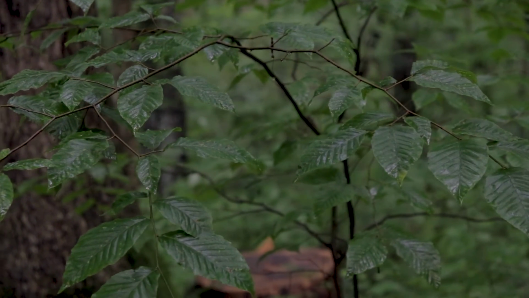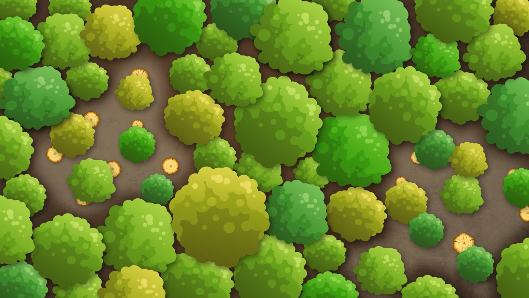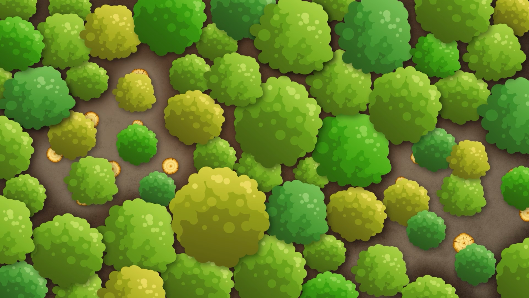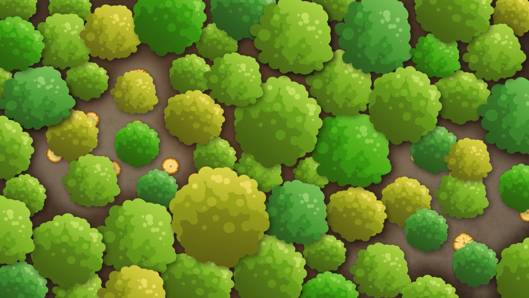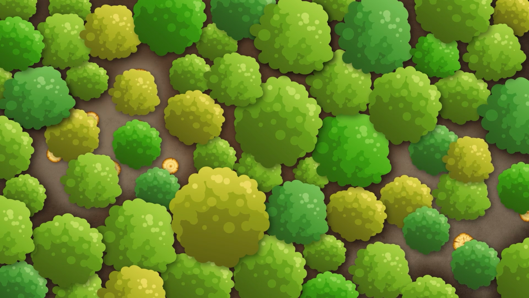When you create a patch cut, you actually create good wildlife habitat. That dense growth of young trees, shrubs, and wildflowers has positive effects on different wildlife species. Over the first 15 to 20 years, these patch cuts change a lot in terms of vegetation structure and composition, and you'll get different wildlife species responding to those over time.